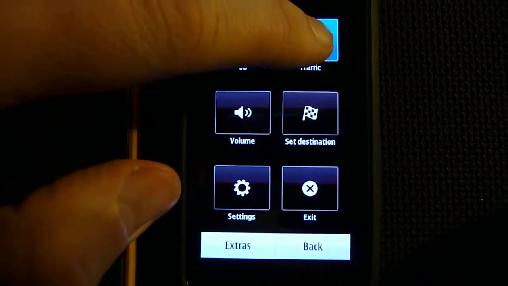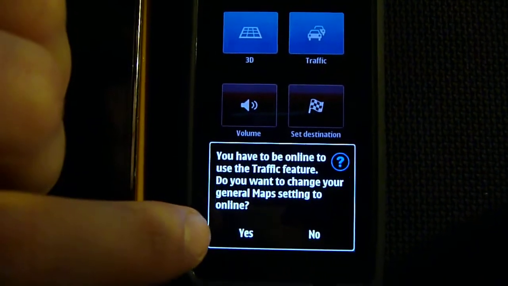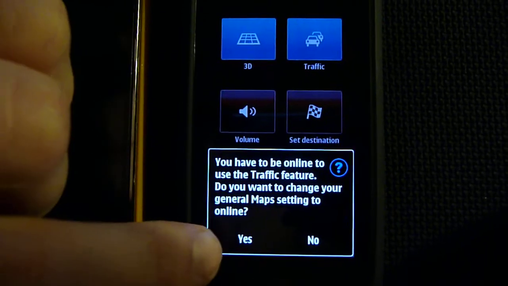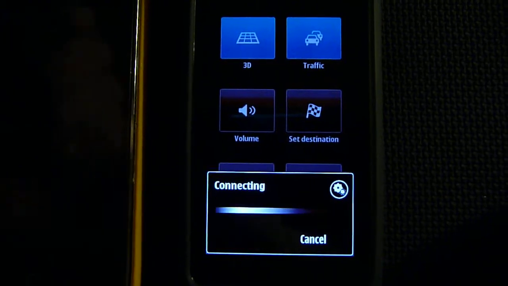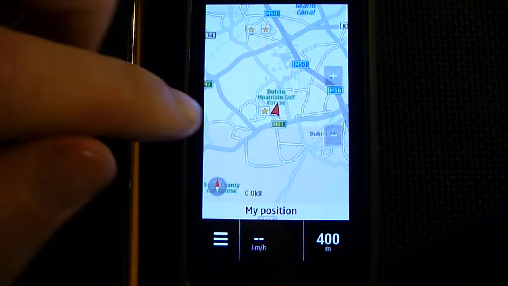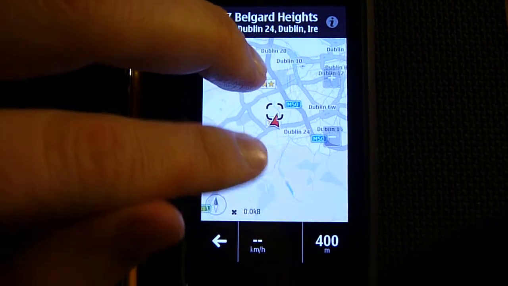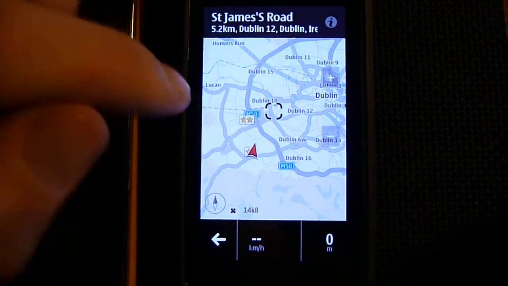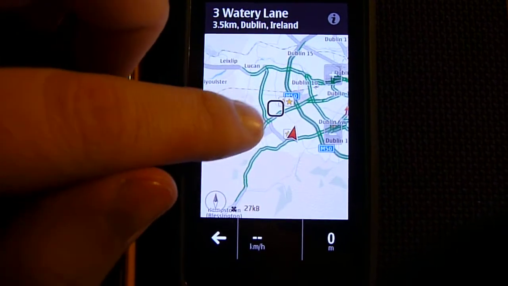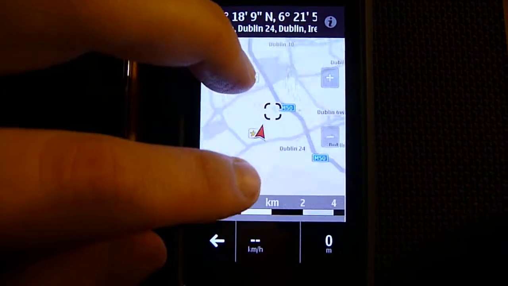You can select traffic. The application will warn you that it will go online and it will use data. Let's go online and have a look at the traffic. It doesn't seem to be updated. It slows down. Oh, there you go. It slows down a little bit when it's updating.